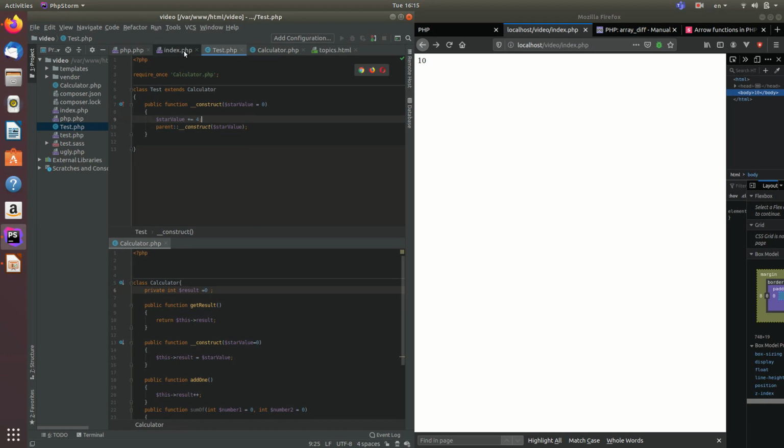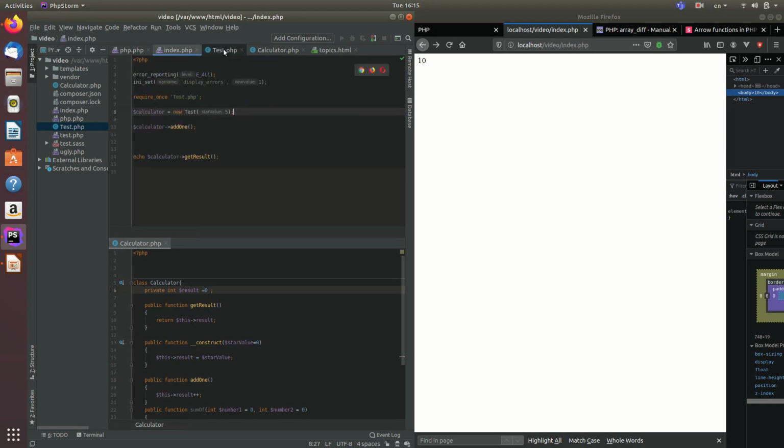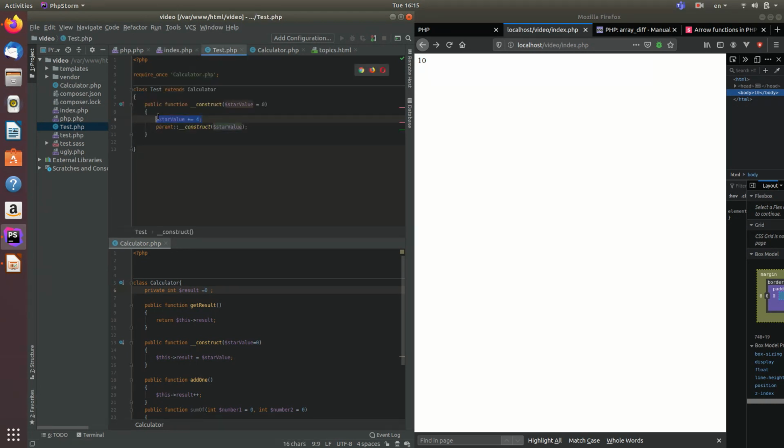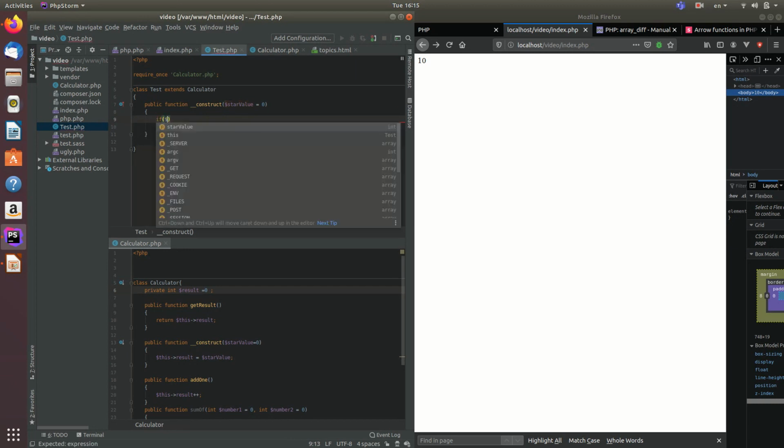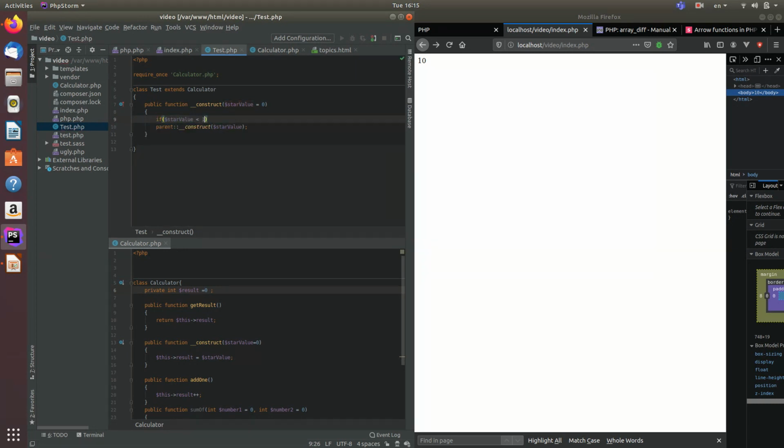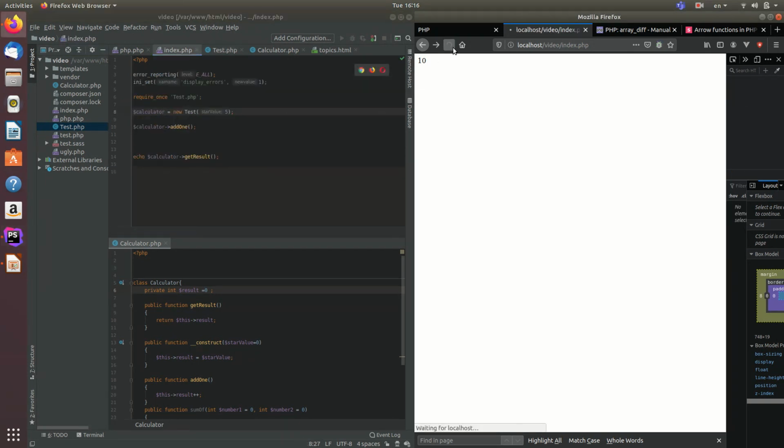I can, for example, make this a little bit logical now and basically say, if start value smaller 0, then start value is 0. Okay, very simple form of writing that. And that, for example, is because, well, in test, I don't allow the start value to be negative, right? So here, everything would simply work as expected. But if I were to do -5, then it would say, nope, you're starting from 0.